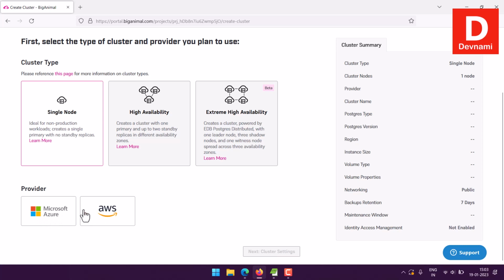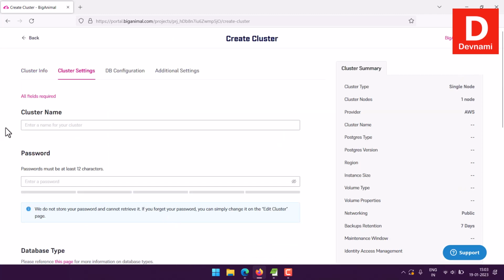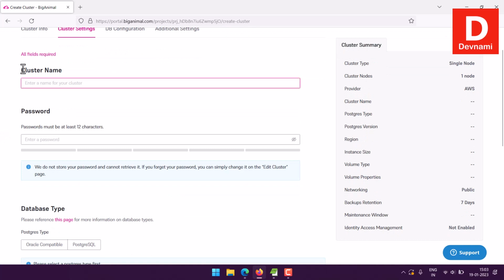Let's say you choose AWS and go to cluster settings. It will ask you to give a name for the cluster. Let's say I choose Postgres and we name this EDB, so my cluster name is Postgres EDB.